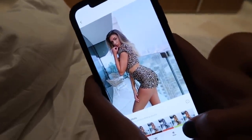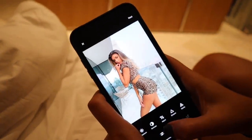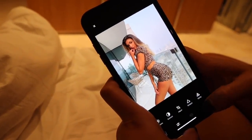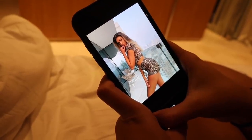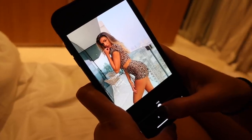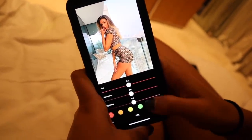I'm going to show you guys how I edit my pictures — I use VSCO. There's a picture I took earlier on the balcony. First I bring the exposure down ever so slightly just to make myself look a little more tan. Then I bring the contrast up a little — maybe 0.5. I always sharpen it, give it a little bit of clarity, and bring up the saturation to make myself look more tan. You can see how washed out it was before and how much nicer it looks now.